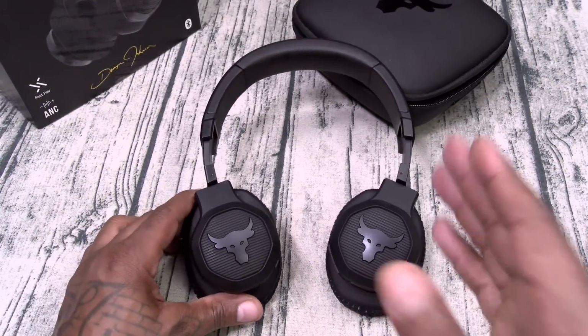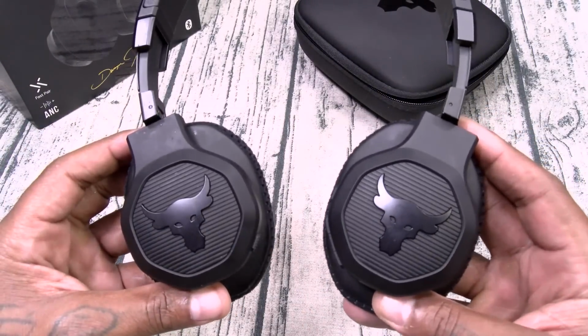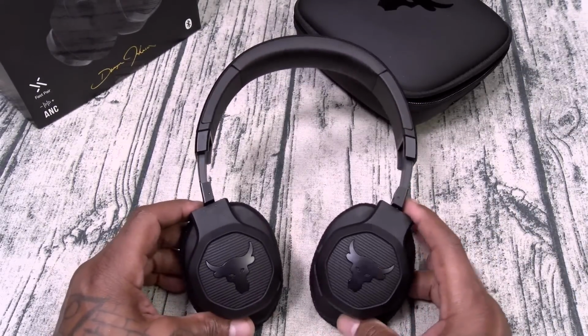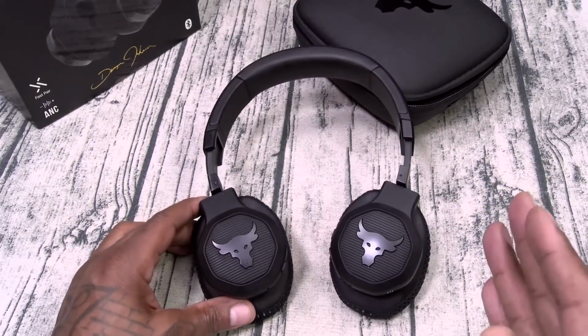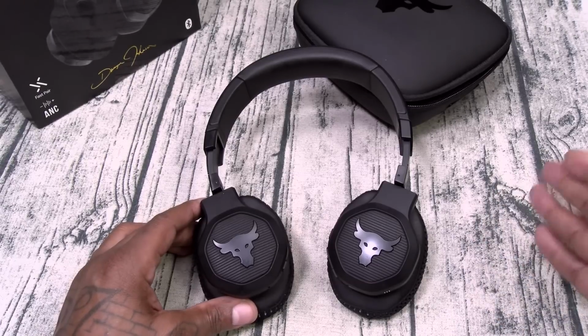Look, this is one of those intangible features. When you see these, if you're a big Rock fan, you already know what it is. But if you're not a big Rock fan, go to The Rock's Instagram and look at the way he works out. Now, you may think his acting is trash. Personally, I don't think he's the best actor.